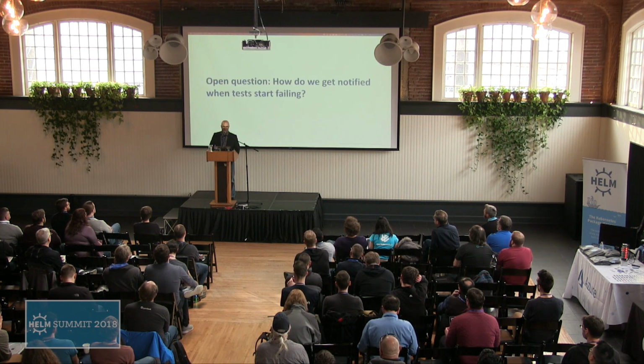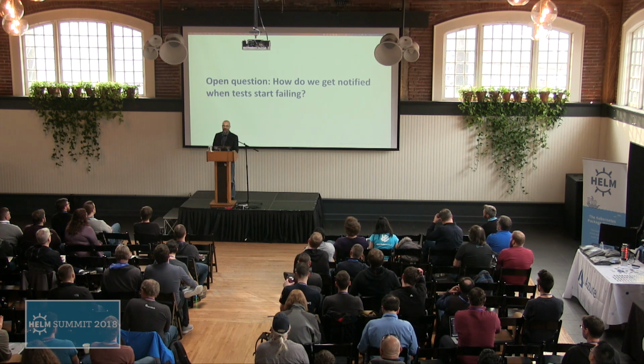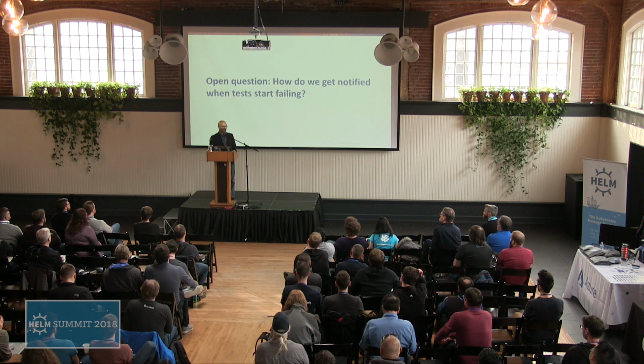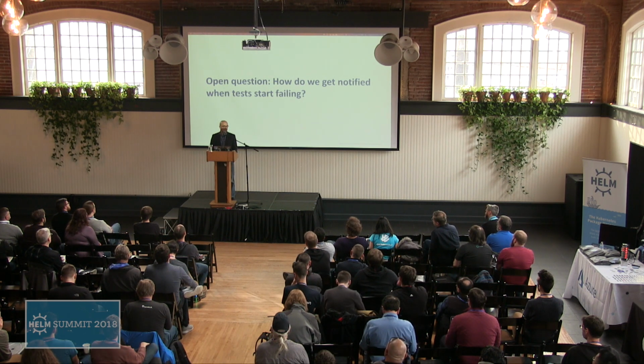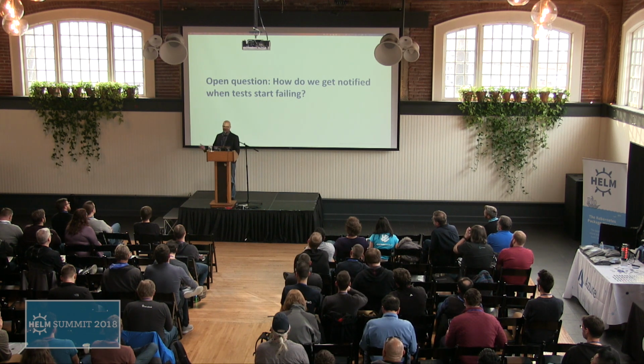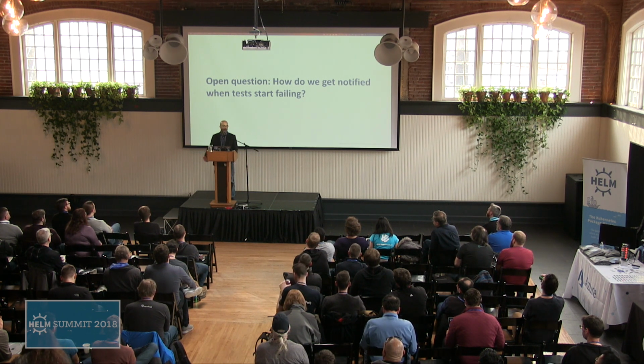It did end up leaving us with an open question that is one of the next things we're going to go figure out: how do you get notified when tests start failing, right? If I use Circle or something like this, I get an email when things start failing. When this started failing, I didn't get notified, and it was just because we went and looked, because it's not one of those tests. And so that's one of the lessons that we learned: we got to figure out how to do notifications so we know when it's failing so we can go catch and react more quickly than expecting us to poll every so often.